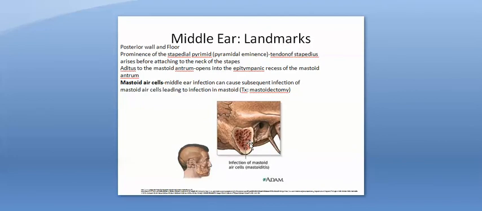Okay, and then we have the mastoid air cells. So I talk about this a little bit. It's just very porous bone that can become infected if you have a chronic ear infection, and the mastoid antrum fills with fluid, and it's just something that your immune system's not taking care of. So you have to get a mastoidectomy, and you actually have to go in and clean out these mastoid air cells. So it is not a pretty thing.